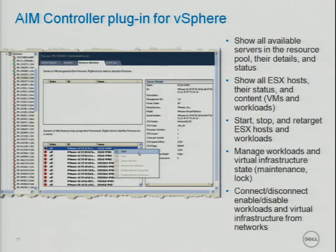So at this point, I think we've given you an overview of what the capabilities of the product are. I invite Ganesh now to drive you through a demo where you actually see these capabilities in action. And about 9:50, we'll also maybe wrap it up for questions and answers.